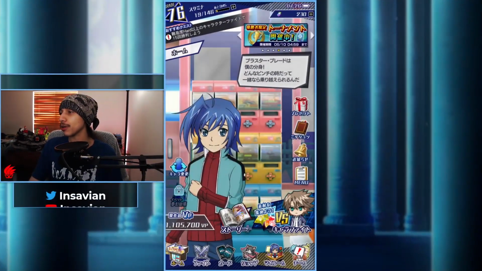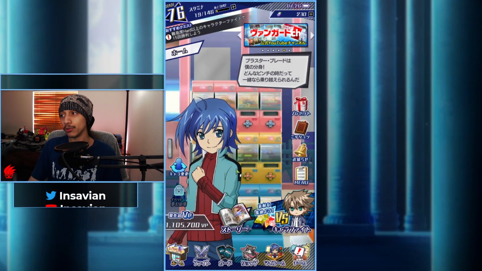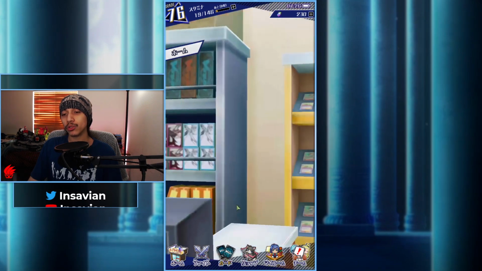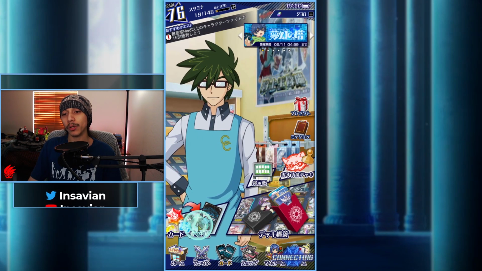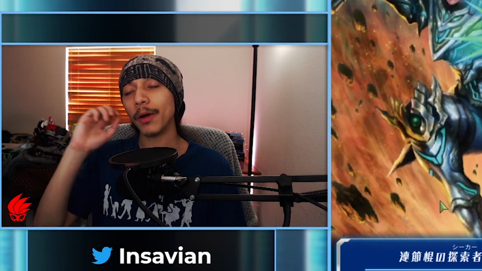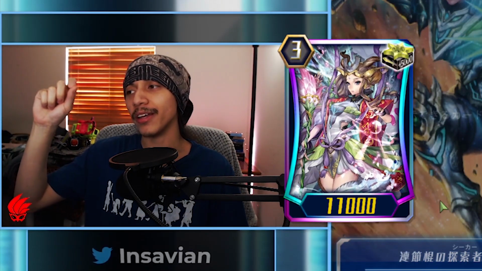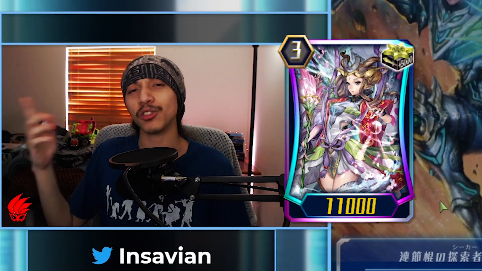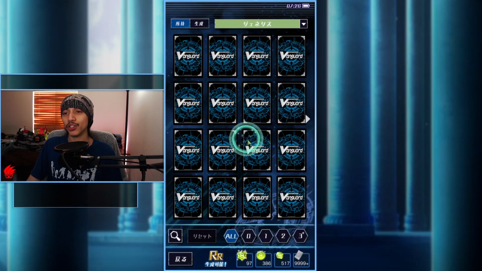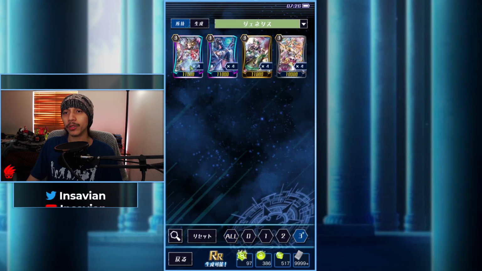Back to the cards. Since I already have Vanguard Zero booted up on my BlueStacks, we boot it up here. Let's go to the card section as well as the card viewer. The reason why we're not actually showing our deck is because it'll show whatever triggers on the top right, and for content or thumbnail purposes, you probably don't want to see that. We're going to go to our Genesis, our grade 3s, and here we go.